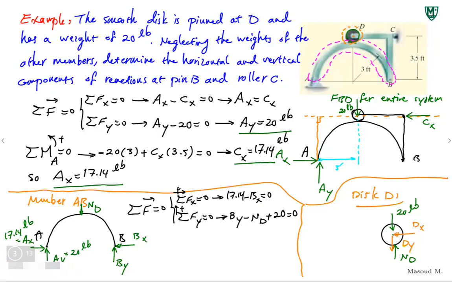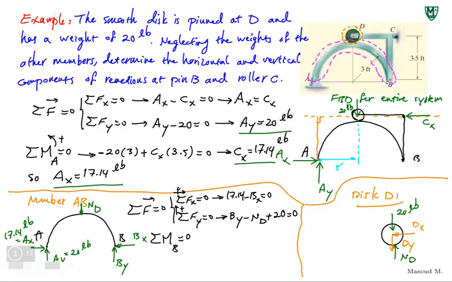Obviously, I have to go for the third equation that I have in my toolbox when I'm dealing with rigid bodies in two-dimensional space, and that would be summation of moments. Which point do you suggest to find the moment about in this case? What is the optimal point? It is point B. Thank you, Elizabeth. Yeah. If I put it at point B, Bx and By do not create any moment. Ax does not create any moment because its line of action passes through that. So the only forces left are going to be Ay and ND.